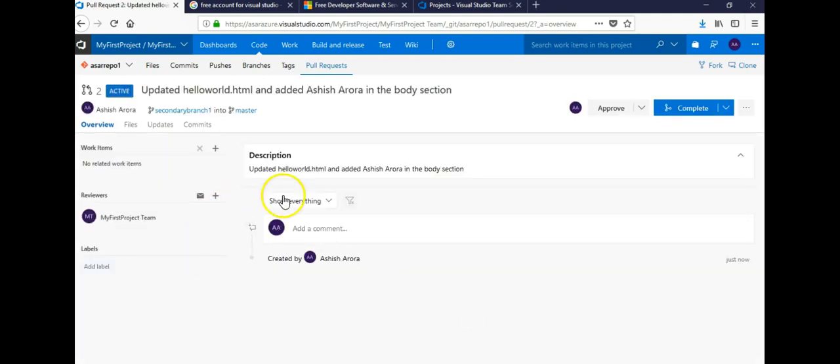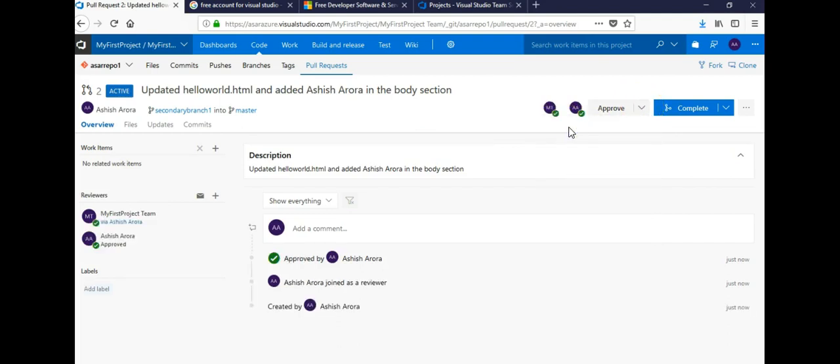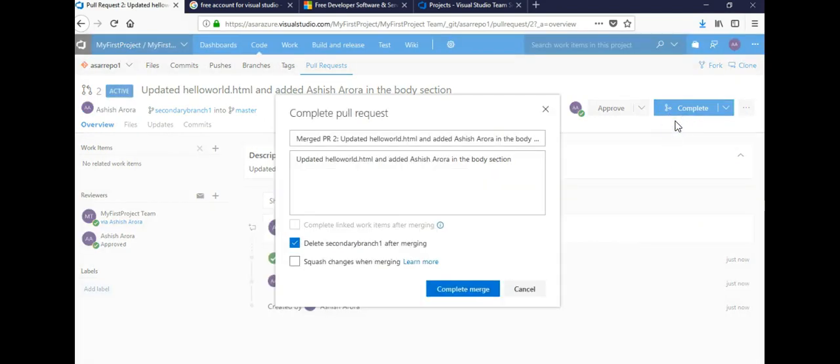This is the description when a reviewer request comes in. Since I am the approver for this request, I click on approve. Approved by Ashish Arora, who joined as a reviewer, created by me, because I am doing everything. But there would be a different team initiating different requests. I can complete it or abandon it. Complete the pull request.